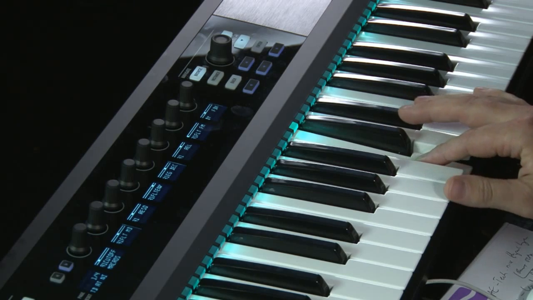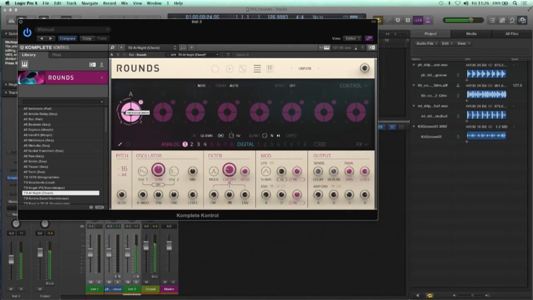Now, interestingly, you might have noticed looking at the screen, this is only playing back one sound block, but you're hearing 4 different sounds in there, and when I'm playing one key, it's actually playing a chord. This is the great thing about Rounds, because it allows us to layer up sounds. This is something I talk loads about and probably bore all the students at Point Blank about, how important it is to layer up sounds. If you're interested in getting fat sounds, it's about stacking up different layers, whether that's drums or synth sounds, and through doing that, you can really fill out the frequency range. This is a stab sound.